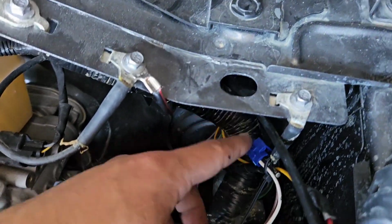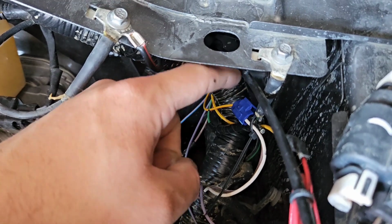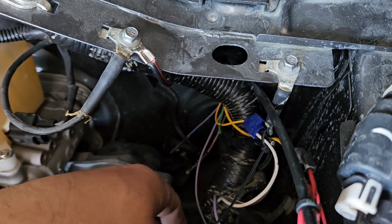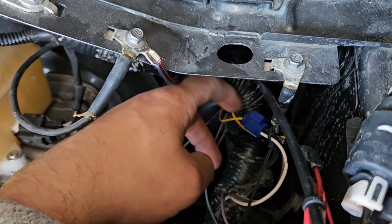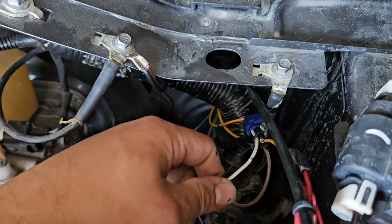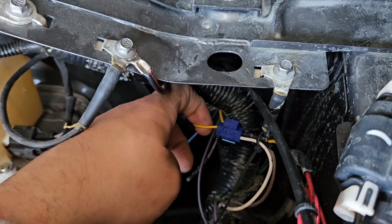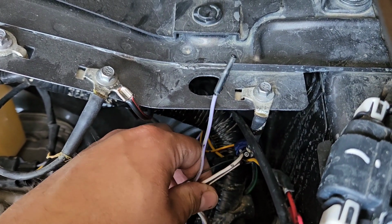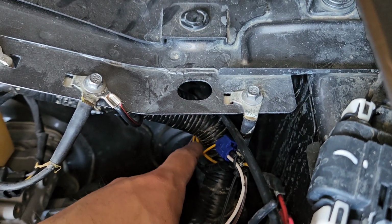Or backward, I should say, rear-facing light, just to make sure that I don't accidentally turn on the switch in the cab and blind somebody and they run off the road behind me. So I wired it to aux 6. If you want to do that, then utilize the yellow and red wire, okay? So your first step when you decide to wire an accessory to the back of this Bronco is to figure out what aux switch you want it on.